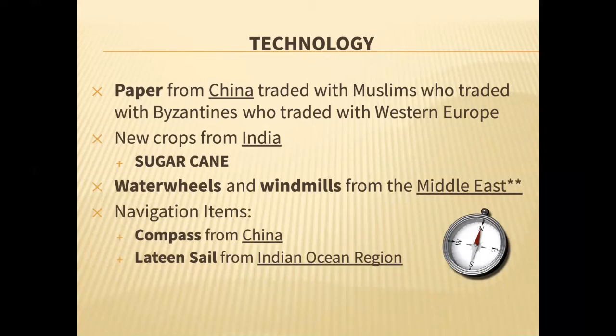And that leads us to the new crops from India, like sugarcane. I can almost assure you everyone in this room has had something with sugar in it today already. If you ate lunch, you ate something with sugar in it, even if it wasn't sweet. I bet there is sugar in that. We actually are supposed to put a touch of sugar in your spaghetti sauce to counter the acidity of the tomato sauce.